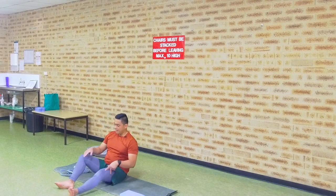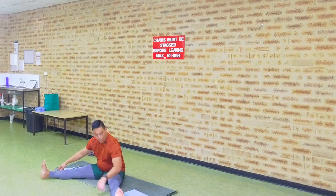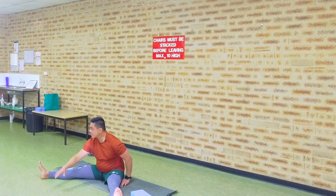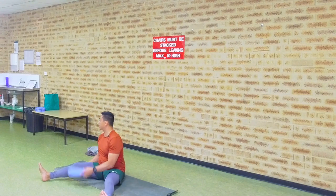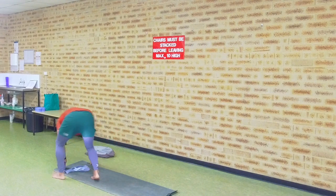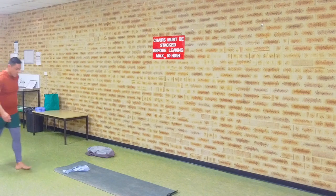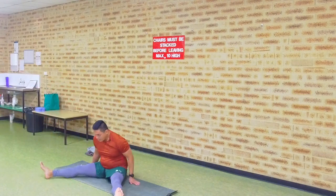Whew. All right, last one with the stretches is coming to a wide straddle pose, right? So that's it. Excellent. If that's not for you, you could bend your knees. Do you need another block to put underneath? 2, yep. Yeah, one more. All right, so from here, grab the other one, put it underneath there. All right, fantastic.